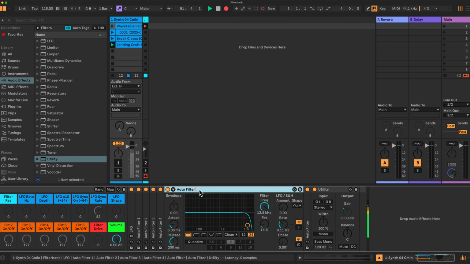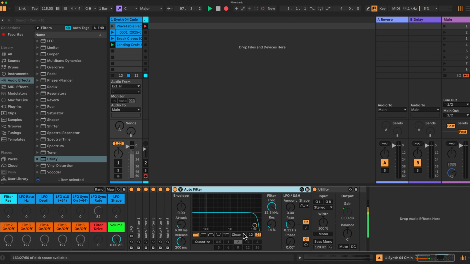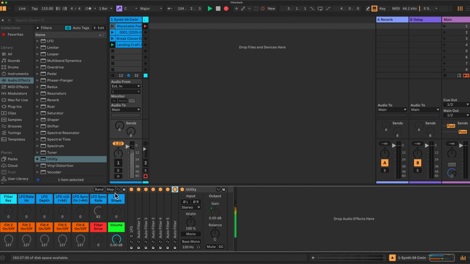Right, so we get all our filters named, notch as well. And number 6 is MS2 12 decibel low pass filter. Okay, so they're all set up.